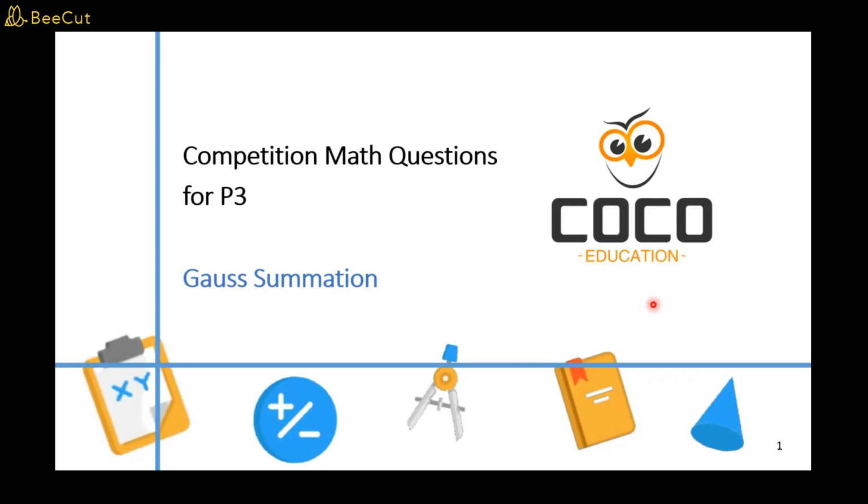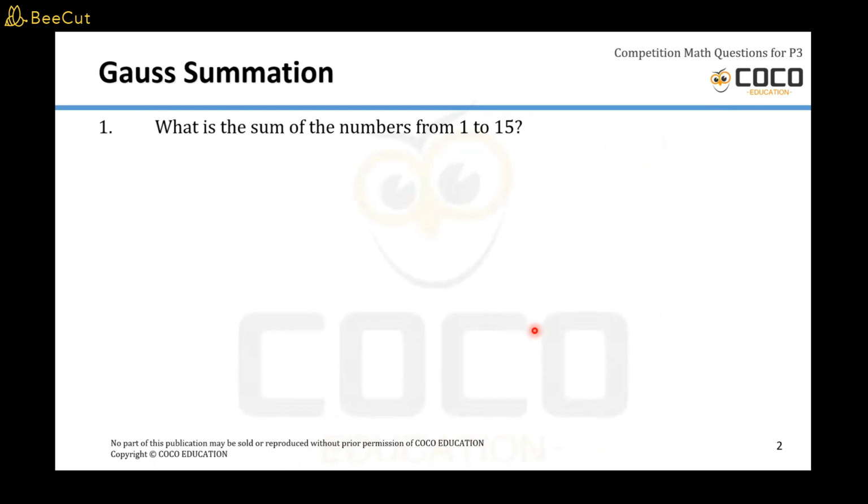So today what we are going to learn is the Gauss summation. So what is Gauss summation? Let's look at question number 1 as an example. What is the sum of the numbers from 1 to 15? Today I'm going to demonstrate how to use the Gauss summation method to solve this question.